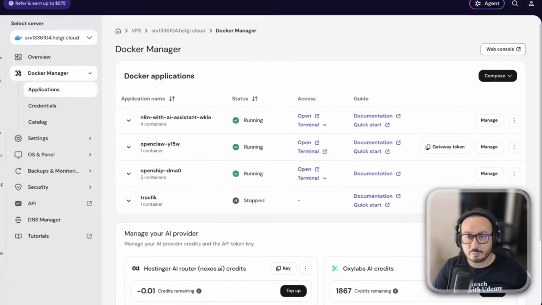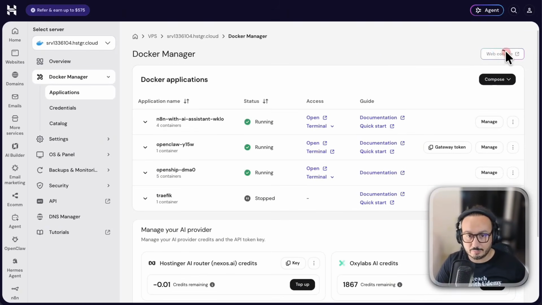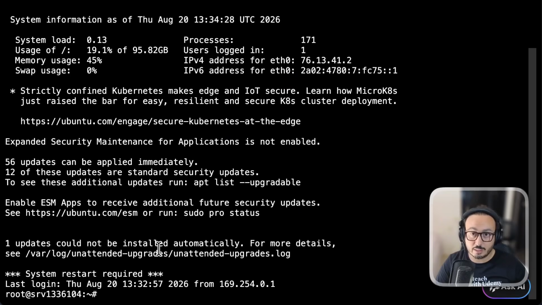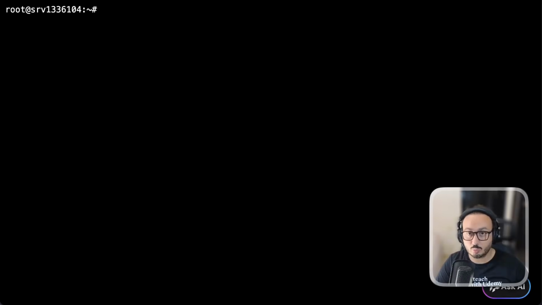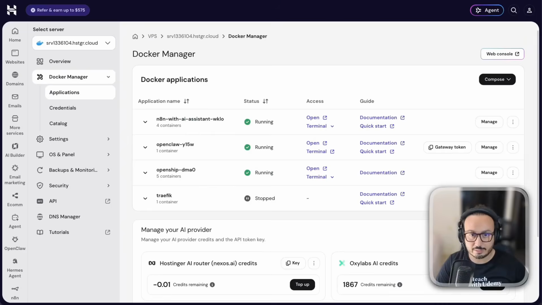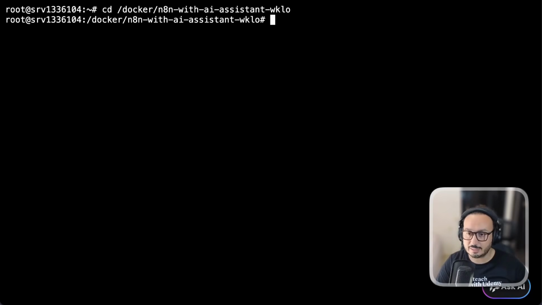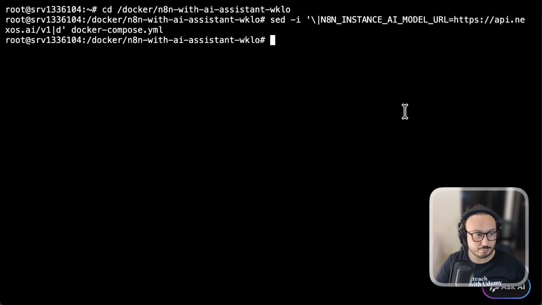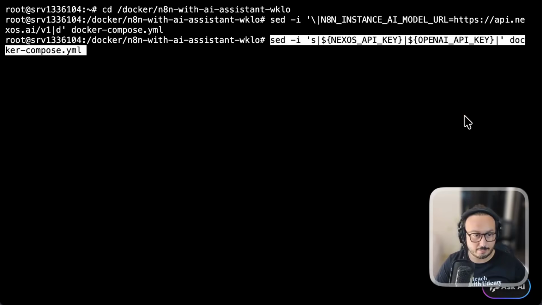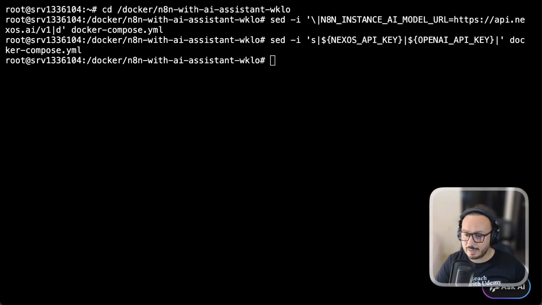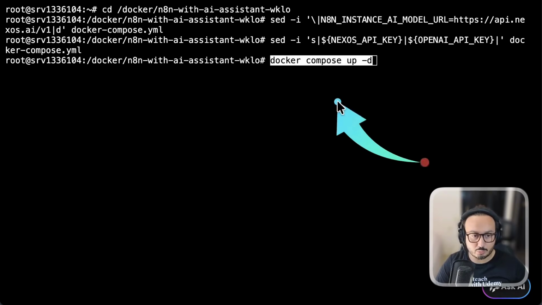So now we need to run two command lines. So here I'm opening the terminal and we're first going to access our application to be able to remove NixOS and force the system to use our new system, which is OpenAI. So first thing to do here is to access the inside of this container. So that's the first command to put in place. Once I'm inside, we'll try together to run this command that exists in the documentation. There, so that one, it deleted it. And now we're going to reconnect the key to OpenAI. That's the second command. And I can simply, there you go, redeploy here to restart the system.